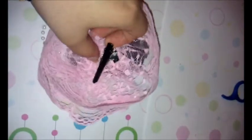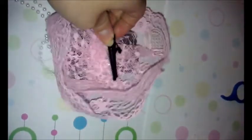Make sure to clean up the hot glue. And I had a problem with the clip in the back. So I changed the clip into this one. And this one is more sturdy. These clips you can buy at any beauty supply store, Walmart, any place.